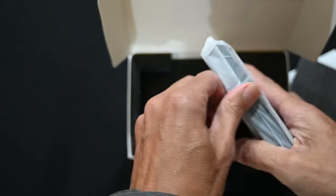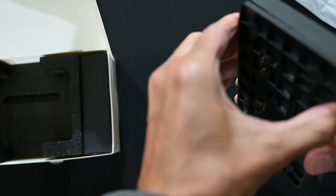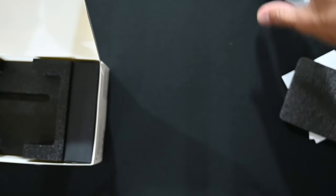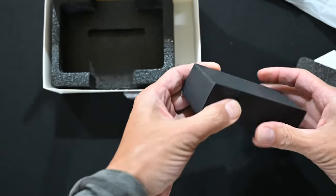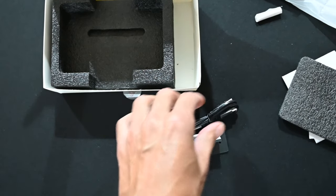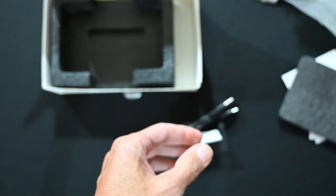So we've got our lovely little velvety plastic right here, and there is the display, and I believe, yeah, we've got the magnetic mounting, and we'll cover the ins and outs of this as we go through this review. And then finally, back over here to the box, we've got a little accessory, and I would expect there to be the mount and a charging cable here. And looks like there is, well, look at that. That is a very cute little rubber duck. So hopefully I didn't ruin that surprise for anybody, but maybe I just did.